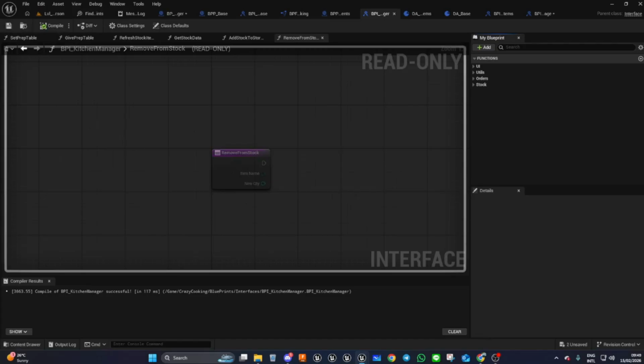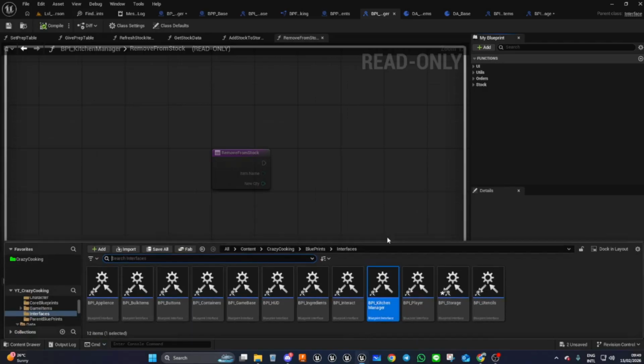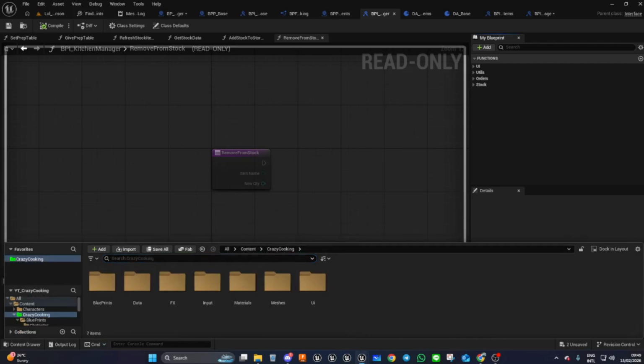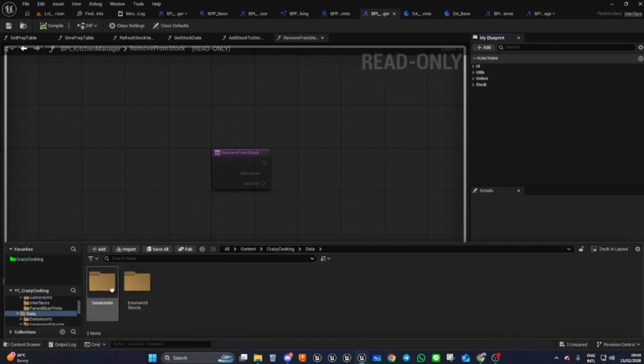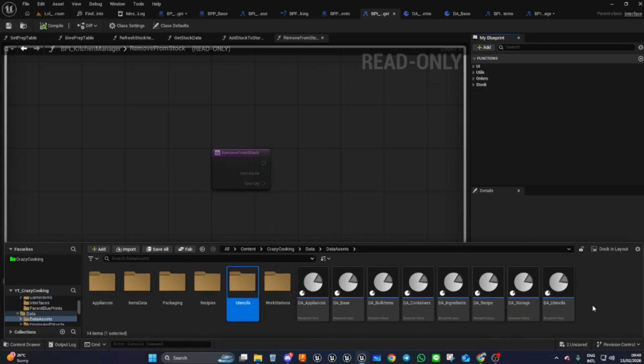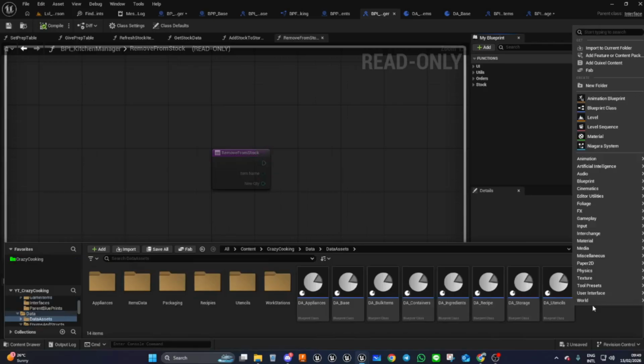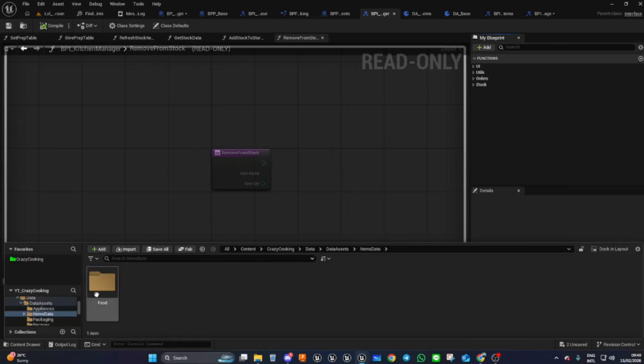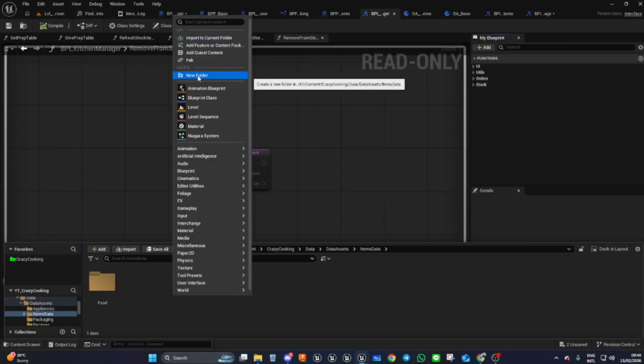We can now go to our, let's have a look. Yes, we need to make some data assets now. Let's go to our folder, data folder, assets folder. We're going to make a new folder. Actually, in our items data, in our food, we're going to do a subfolder here.